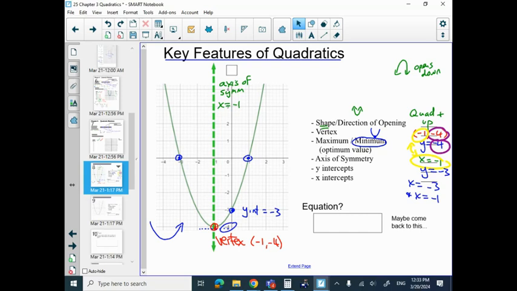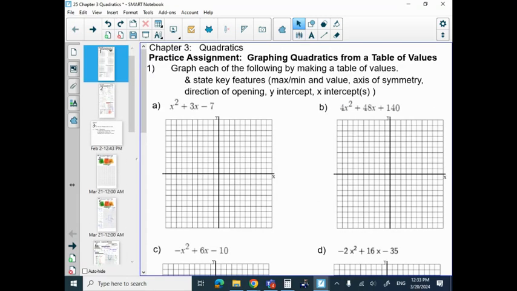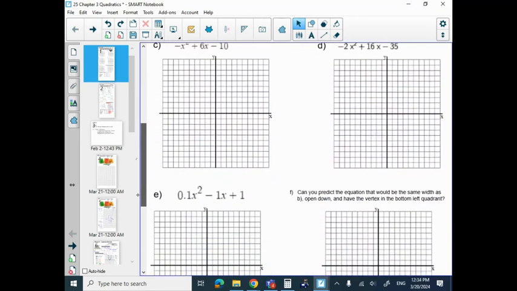So I think I'll come back to the equation, yes, but at least the main form of it, of course, you recognize the shape of this and so on. So you should be able to at least pick out that it's a quadratic, right? So maybe we'll come back to the rest of that once you've had some experience with it, because I want you to have a chance to go through these examples and see what they all look like, and start to make the connection as to what you can tell from the equation itself.